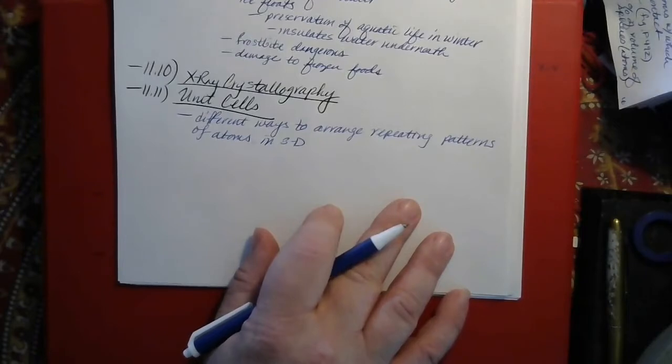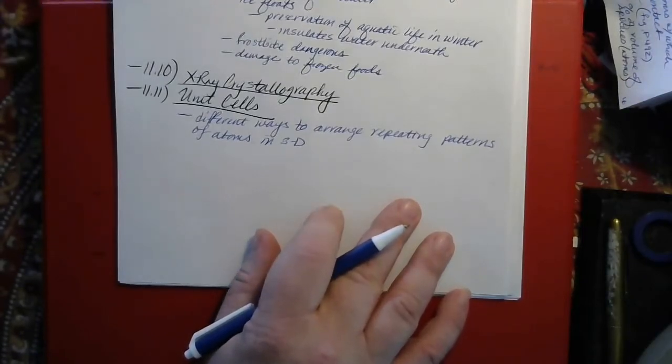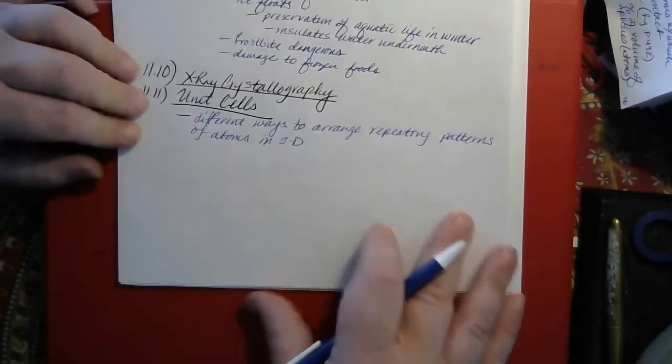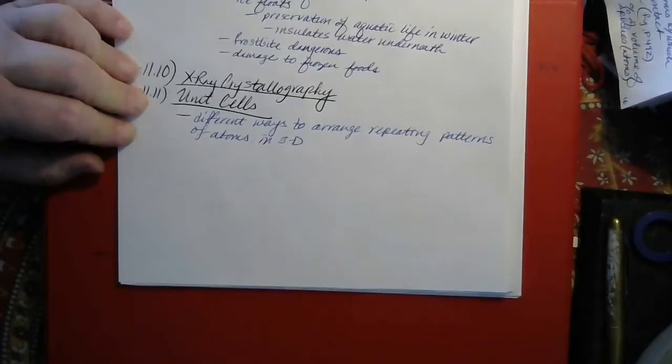And I don't know why the text includes an entire section on this method, unless maybe Neil Tro spent years in graduate school working on X-ray crystallography, and he's determined to talk about it one way or another. That's my guess, anyway. It's kind of the way that I talk about mass spectrometry whenever I get a chance.